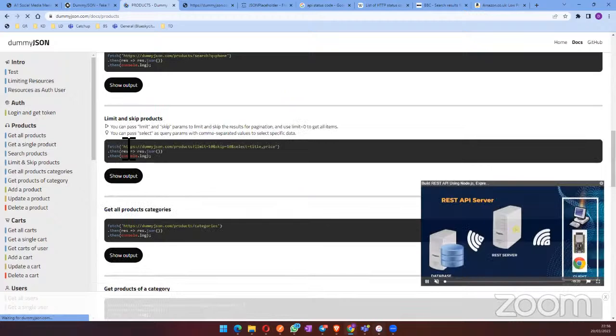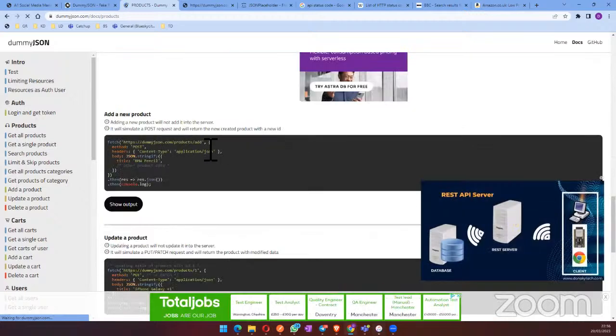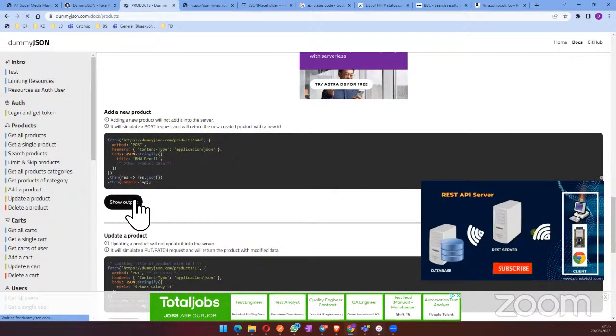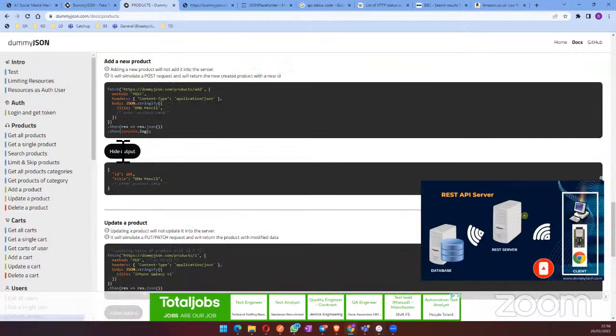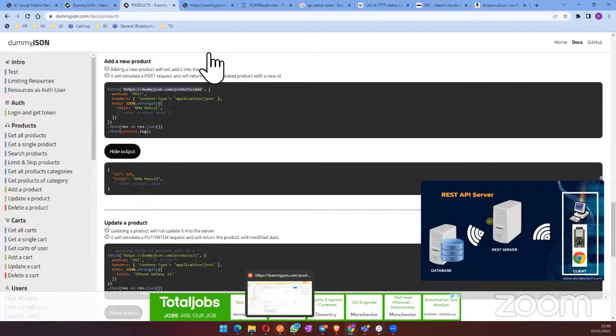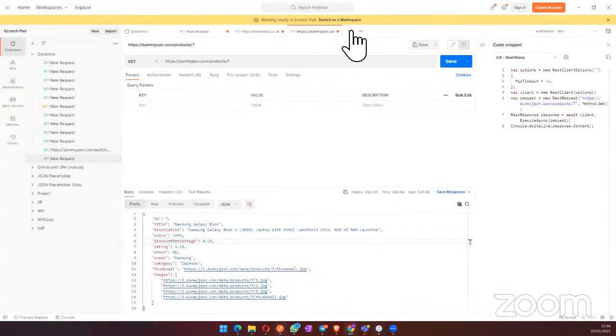Okay, so when you're adding a product, this is what you need to do. And then what is the show output? So you need to add the ID and the title of that product. That's what you need to add. So I'm going to copy that endpoint and I'll paste it in my Postman endpoint.